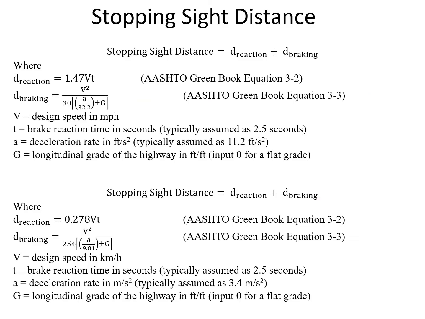These are the equations from AASHTO, both for English and metric units. As an example, for a design speed of 60 miles per hour, the reaction distance would be 220 feet, the braking distance 345 feet for a total of 565 feet for stopping site distance for a 60 mile per hour level road. In metric terms, looking at 110 kilometers per hour, the reaction distance would be 77 meters, the braking distance would be 139 meters for a total stopping site distance of 216 meters.